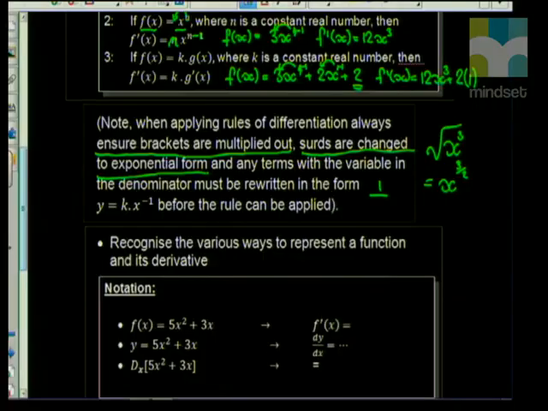You need to make sure that that variable comes up to the top where your numerator is. So for example, if I'm sitting with 1 over x, we can't use our rules of differentiation until we have written that as x to the power of -1. So just basic rules of exponents there, guys. Remember, you can't use your rules of differentiation until those x's are all up in the numerators. Okay, so those are just a few things that you must remember when we're doing our differentiation laws, because otherwise you're going to land up with some problems.